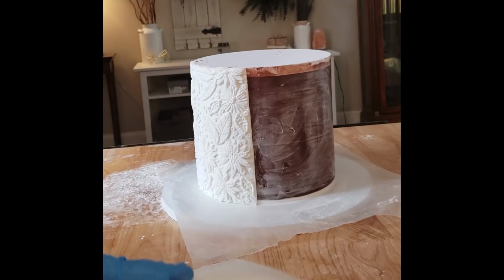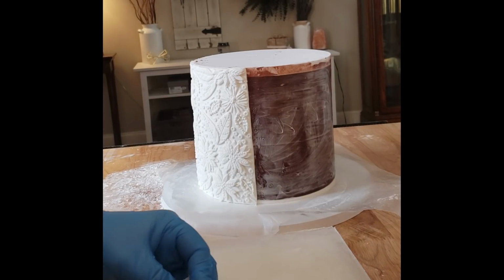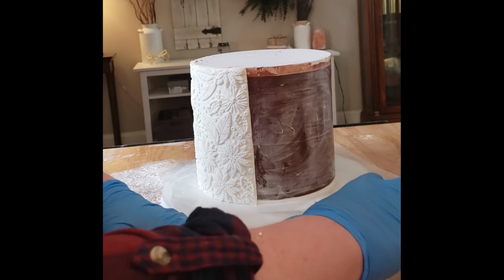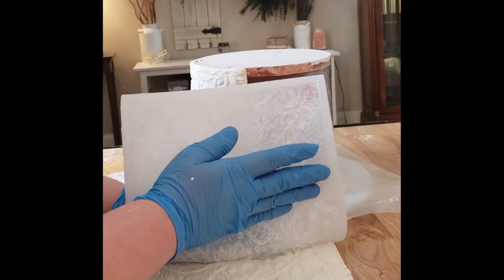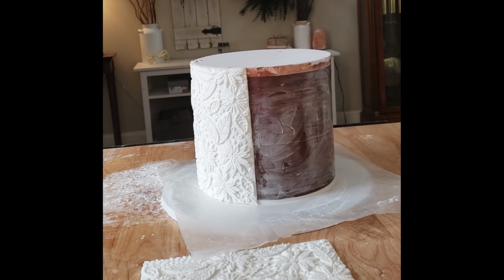So what we're gonna do is flip this guy over, and I'm actually gonna be focusing more on pulling the mold away from the fondant than I am the fondant away from the mold, if that makes sense. So I'm literally just peeling the silicone back and flexing it back so that it can release that fondant really easily. Perfect.